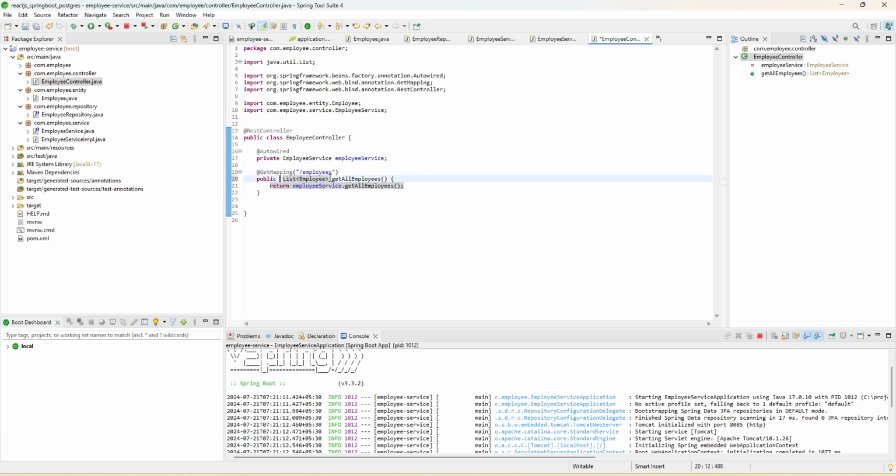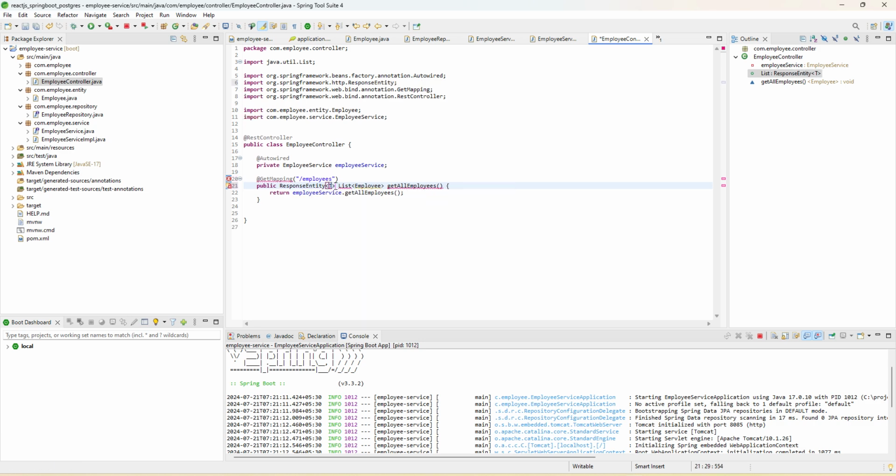Now we can do one more thing, here we can add a response entity, and we can return this response entity instead of actually returning the list, because it can contain the status code and other things, description as well.